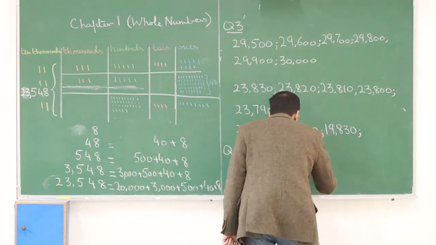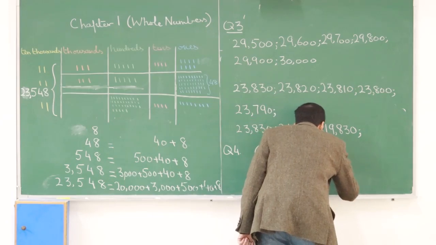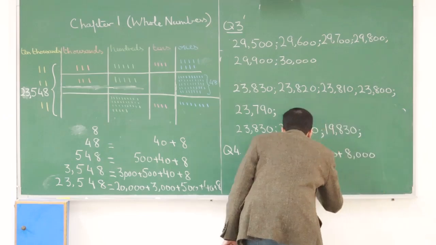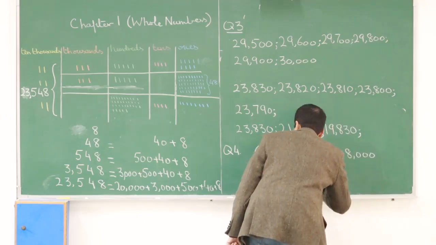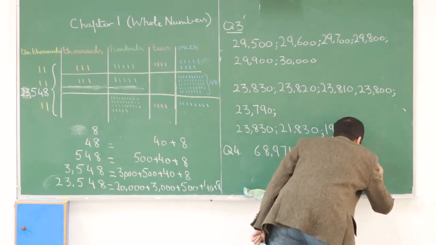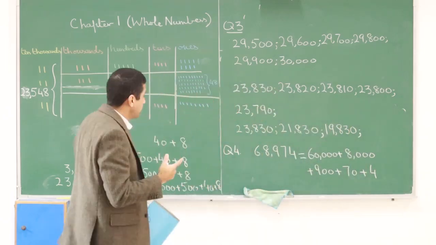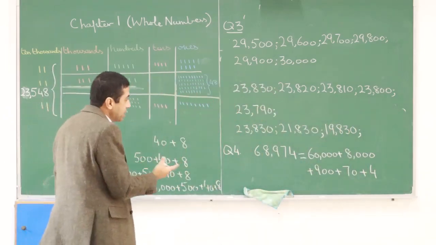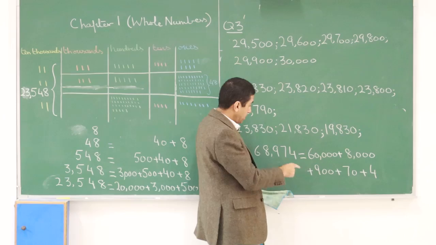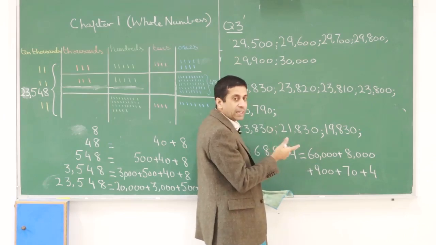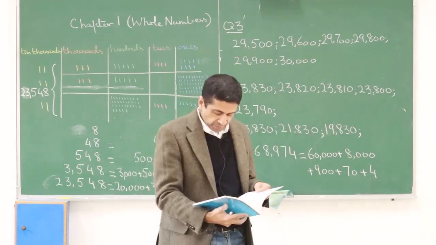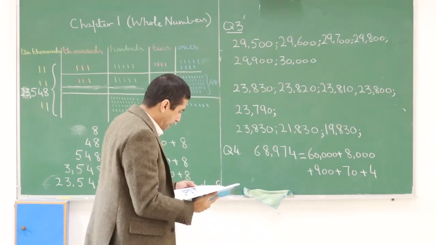Remember, this is how you want to think about it. It is 60,000 plus 8,000 plus 900 plus 70 plus 4. Right? That's what the number is. And that's really the beauty of it. This number is made up of the addition of these 5 numbers, and it's very easy to add them because you don't actually have any carries or anything. They just go into their own place value. Okay, pretty cool.